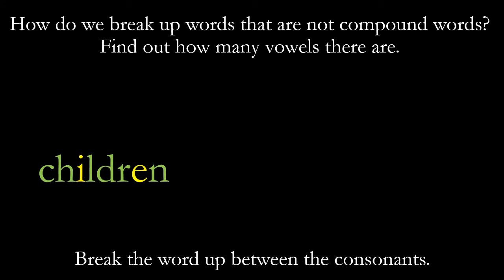Now look at this one, children. This is a little bit different because we still have the two vowels, okay, children, but now we've got three consonants in there. No problem. When we have three, we're usually going to pull one of them out. Chil and dren. We need one consonant to block off that vowel so we can kind of close the door. Children. So the first syllable is closed. Okay, so is the second one, but what we're focusing on now is the first syllable.